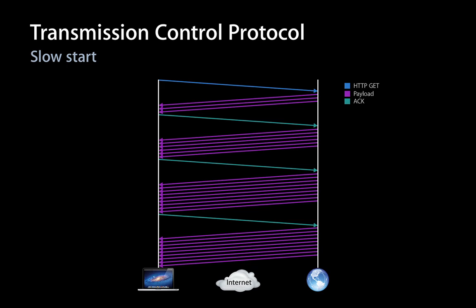But the important thing to take away is that anytime you create a new TCP connection, you're going to have to go through the slow start again, and that can take some time to speed up. So again, it's really important to reuse an existing TCP connection as opposed to creating a new one.